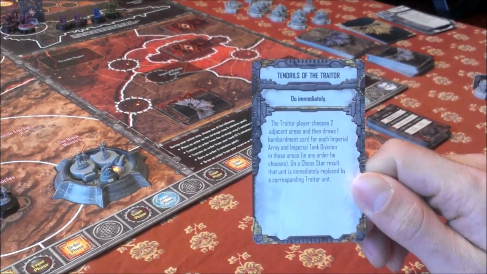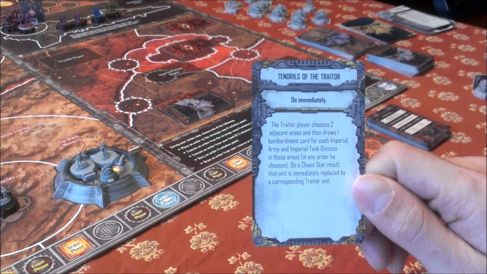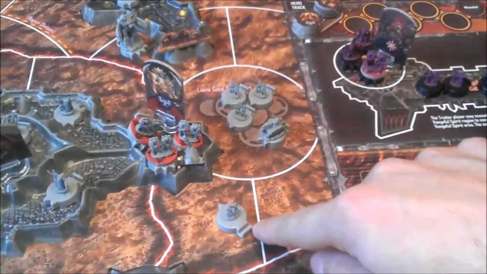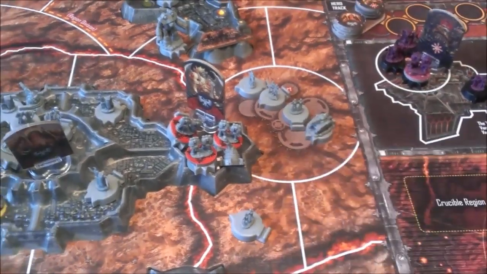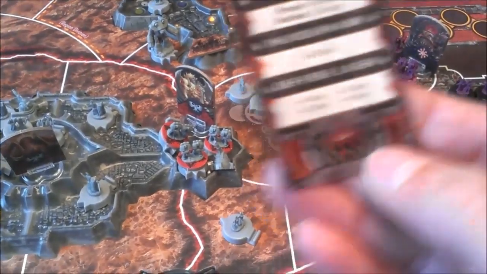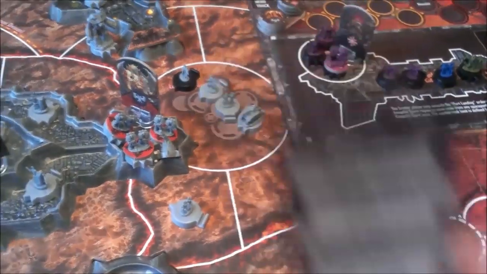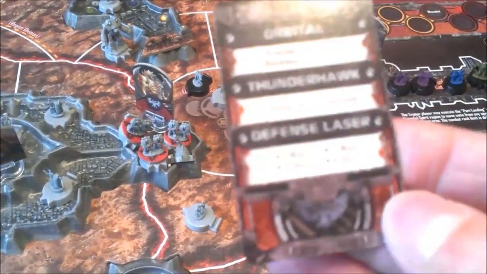Tendrils of the Traitor, due immediately. The Traitor player chooses 2 adjacent areas and then draws 1 bombardment card for each Imperial Army and Imperial Tank Division in those areas, in any order he chooses. On a Chaos Star result, that unit is immediately replaced by a corresponding Traitor unit. Let's do this area and this area. Okay, so I'll just line them up here, and we'll just draw. So the first one, yes. So this gets traded in for a Traitor. The next one, no. Next one, no. And the tank, no.